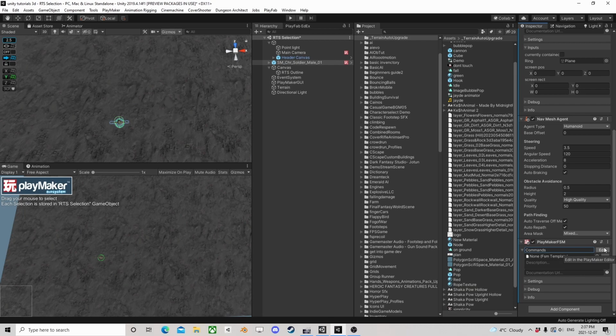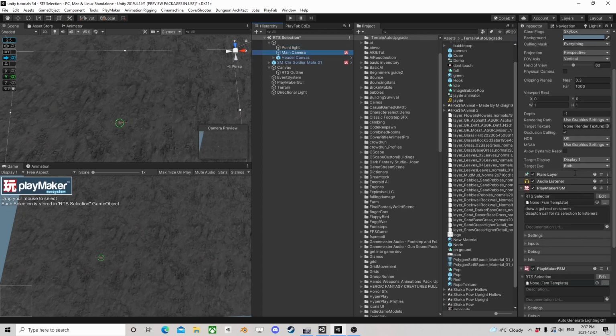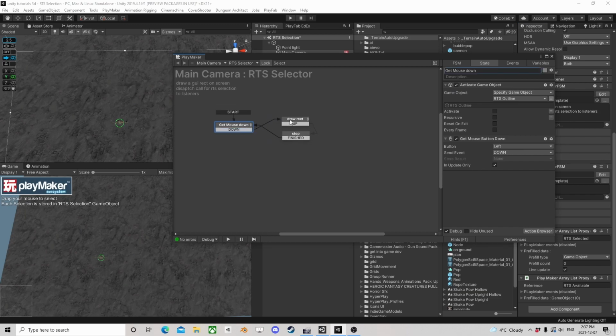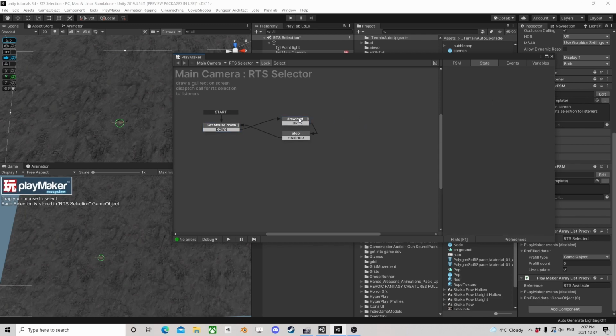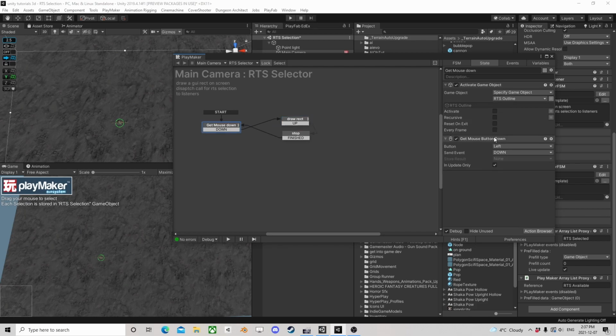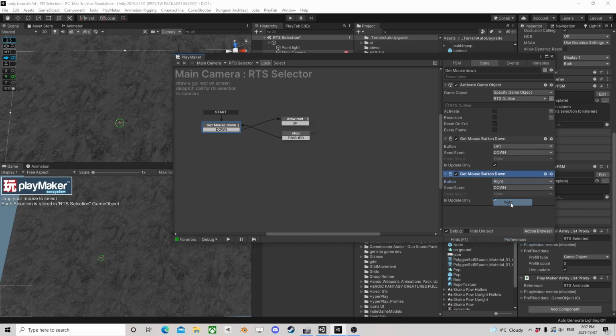For now, it's just going to have a moving command. So we go into our selector. I'm going to pull it right off of this guy. The left clicking is doing the selection. Let's do a right click here. So I'm going to copy this guy, change him to the right click, send event, send command.